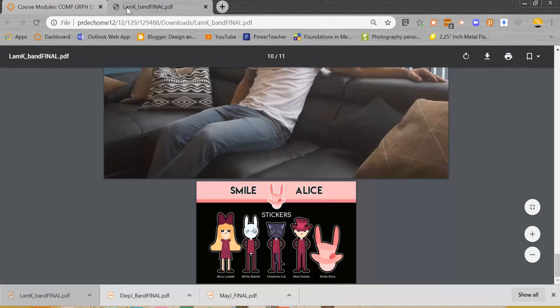made a sticker set. As far as another student's approach that was less colorful but still effective, was this student right here. Take just a moment. The file size is pretty big on this.